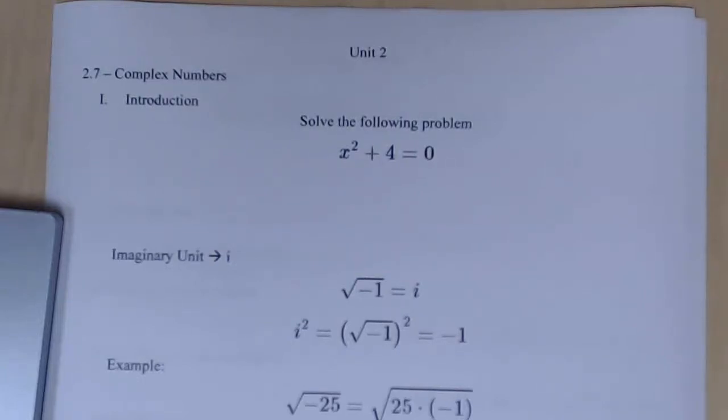In 2.7, we're going to be looking at complex numbers and different things that we can do with those. In previous sections, we did kind of allude to it once, but today we're going to go quite a bit more in depth. So the first thing I want to do is just kind of do a slight introduction and show you why we need this and where it kind of came about.